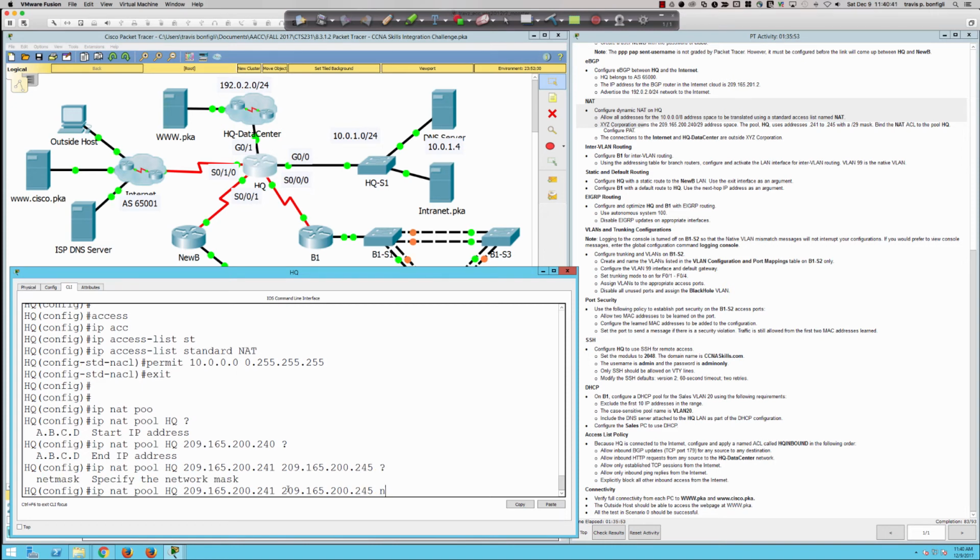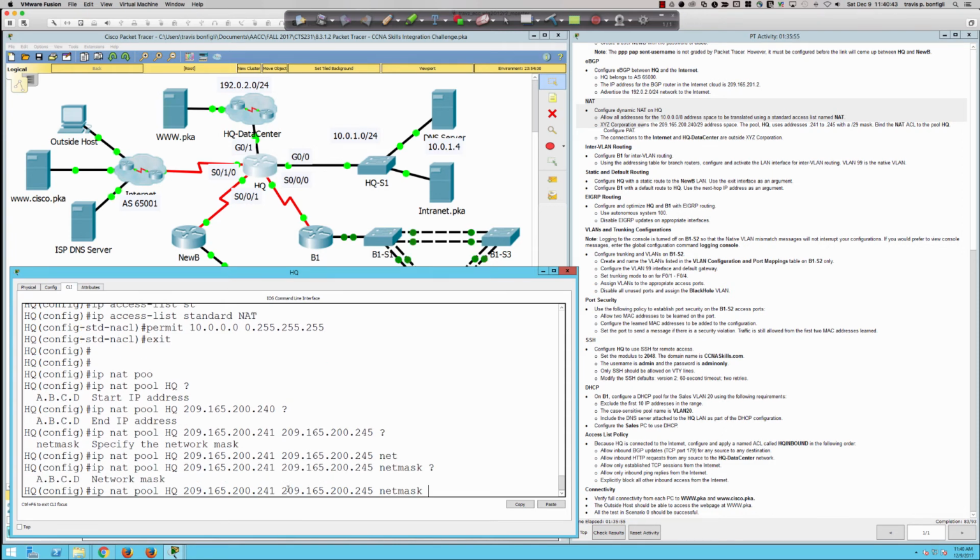And then it's going to want the netmask of a /29, which is going to be 255.255.255. Let me make sure I've got that. Is that right? /29 is going to be 1, 2, 3, 4, 5, so 128, 192, 224. Or no, it's not. 240, yeah, 248. All right, so 248. And that should be the NAT statement.